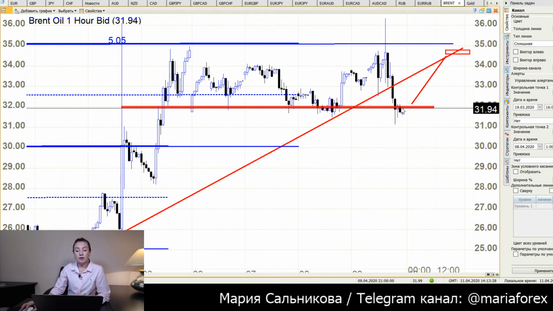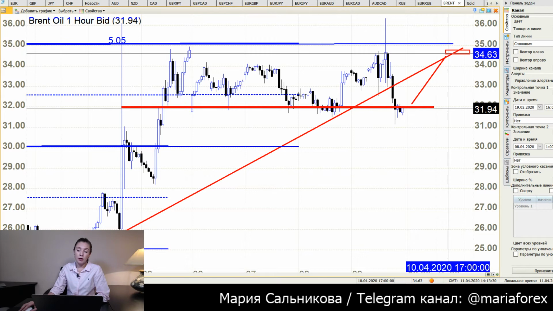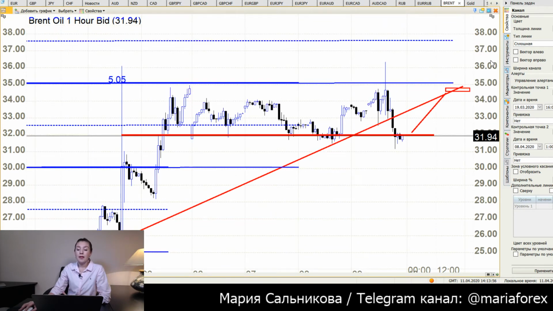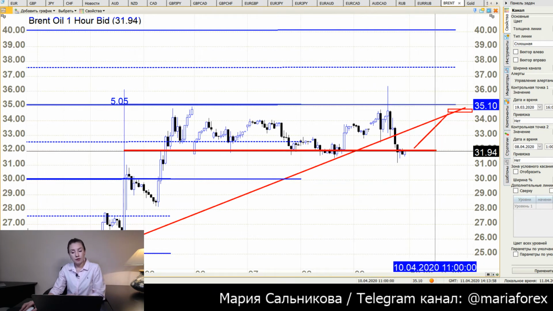Well, yeah, okay, if you see the price being above 32, it is a moment to buy with the target as a retest of this trend line, and from here to sell, but only if you get a signal to sell, like that, you see? Price touching this level and going under this level. On the 1 hour chart, you see a big push from the upper side. So this is a signal for you that price can't go further up. It will try to go down. If you see the breakdown of 35, guys, this will be a moment to buy with the target 40.